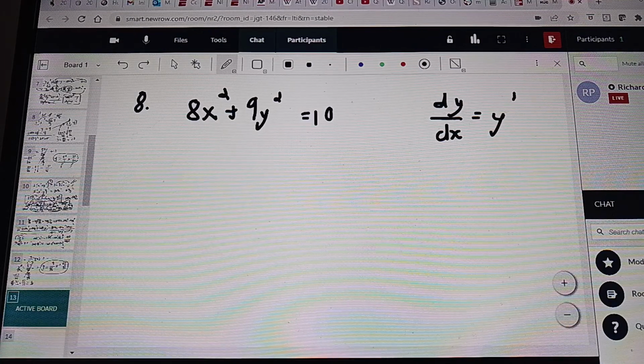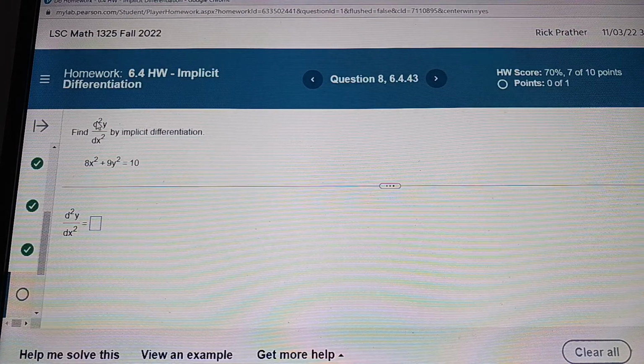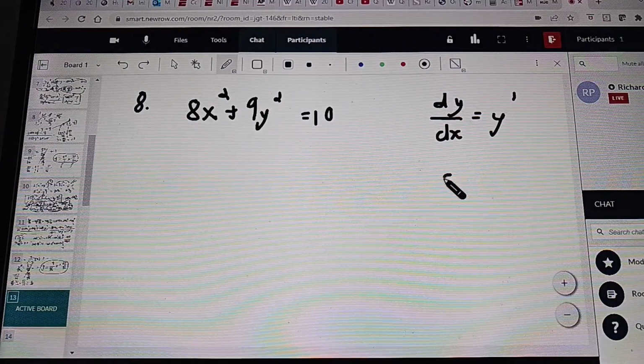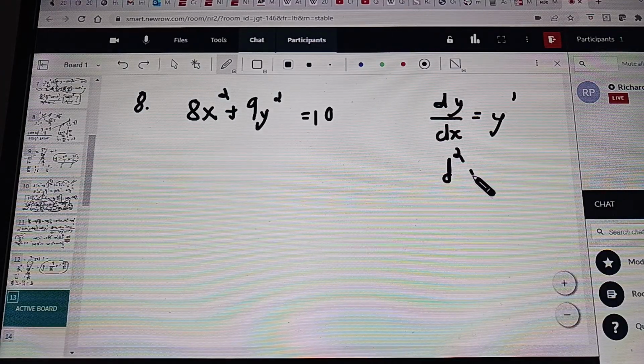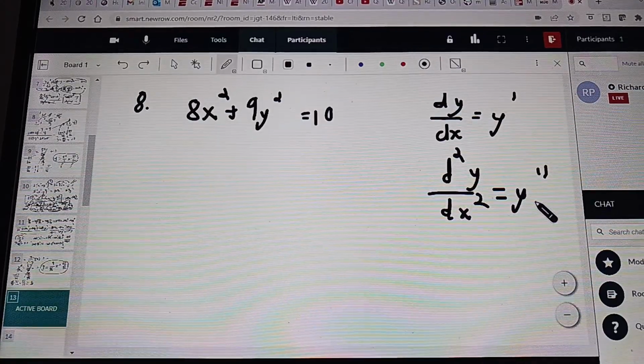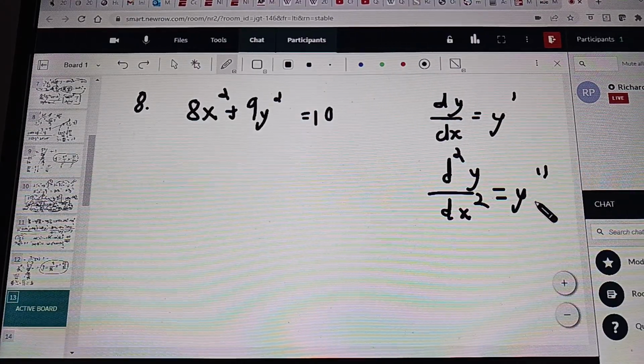But then here's a new symbol, d2y over dx2. It's a little weird how they put the 2 in a different place each time, but here they put it on the d, but down here they put it on the x, strangely. This just means second derivative. That's one symbol for second derivative, besides putting a double apostrophe. If you put 2's that look like exponents, that means you're doing the second derivative.